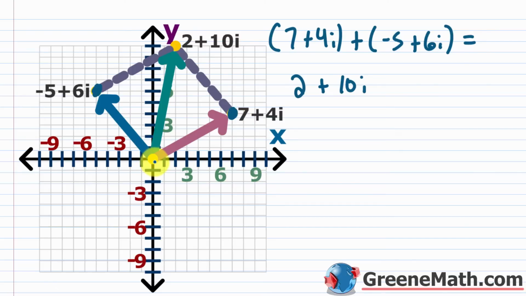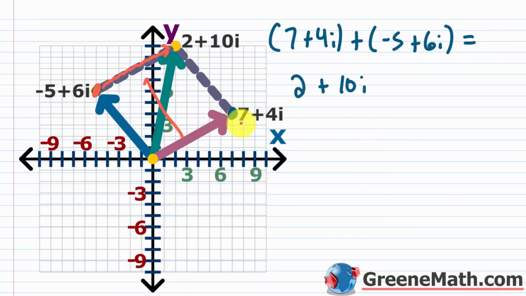In this case, you could really say that the origin is 0 plus 0i if you wanted to. All right, so thinking about it, we have this vector and we have this vector. Now, what you do is you can take this guy right here and slide it down to create this side right here. So in other words, if I wanted this vector here to slide down, starting from this point right here as the initial, well, now I just use these coordinates here.